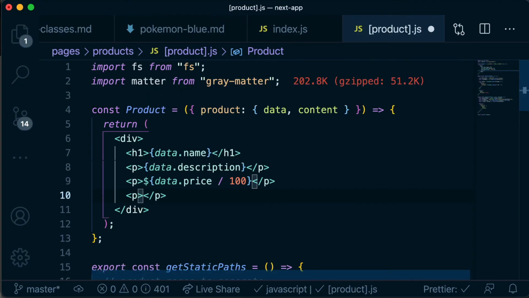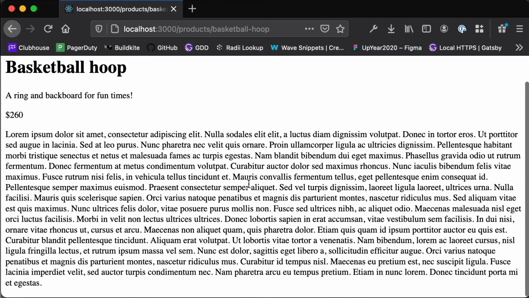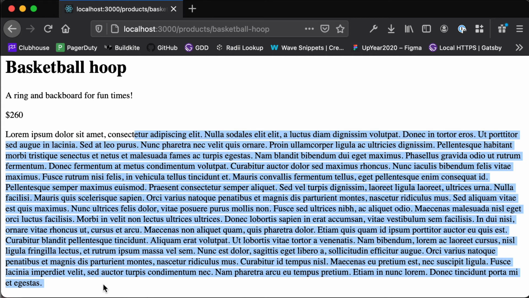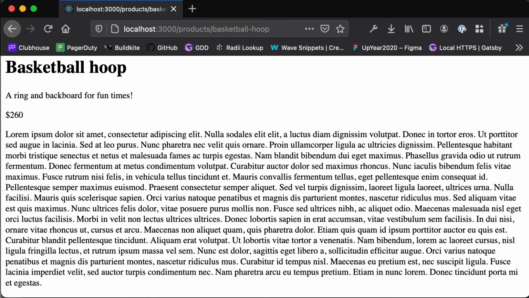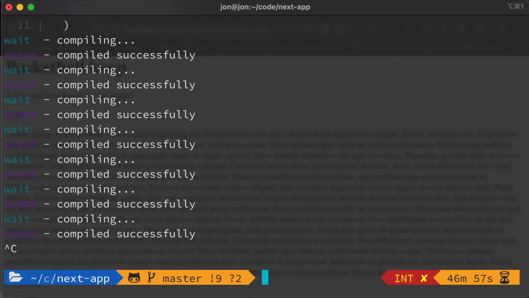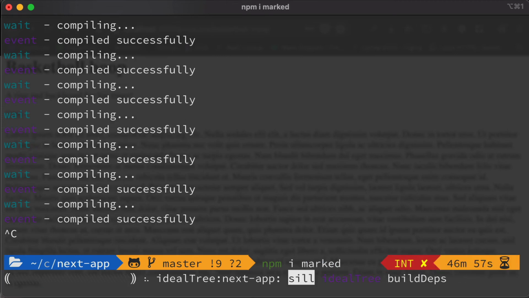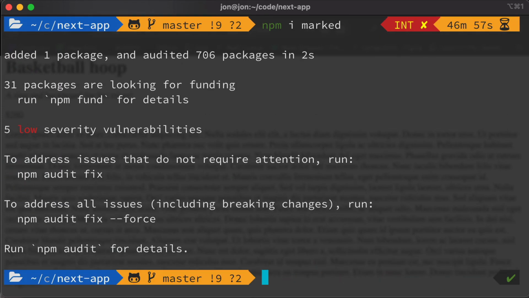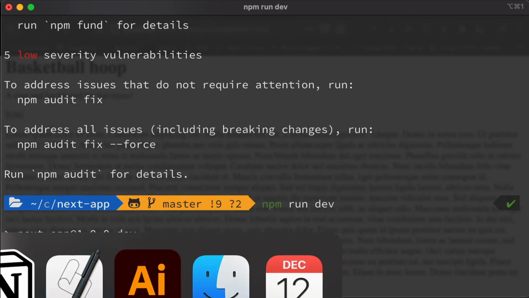So if we just put a paragraph here and say content, which is the name of our product's content, we're going to get this big dump of stuff, but there's no formatting here. There's no new lines where we've added different paragraphs. That's because it's dumping out our content as is, but it's not turning it from our Markdown syntax into HTML. And so to do that, we are going to use a package. So we're going to have to quit our server and install another package called marked. What marked does is it takes a big string of Markdown syntax and turns it into HTML for us. So I'm just going to run our server again.